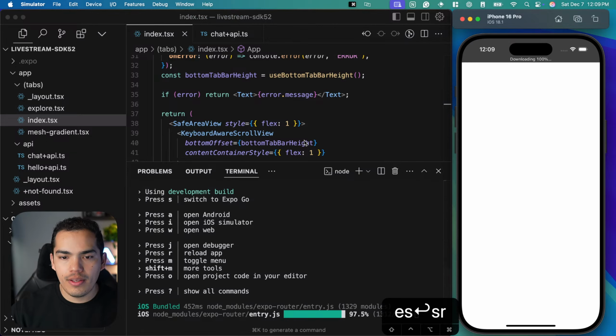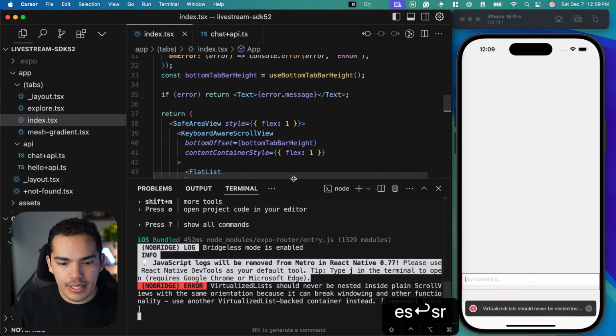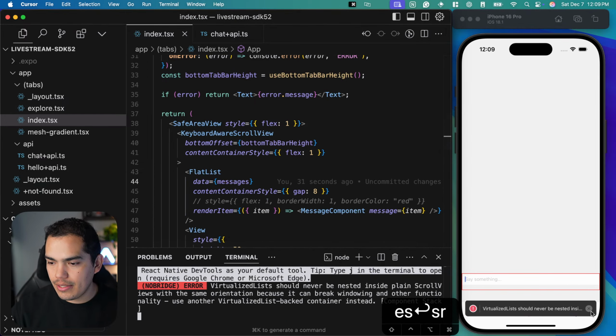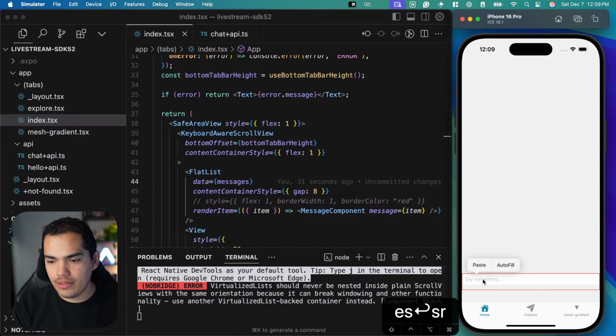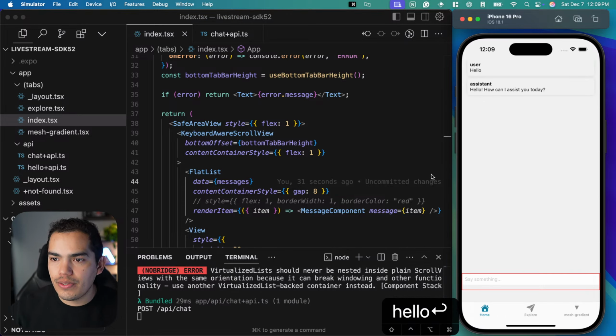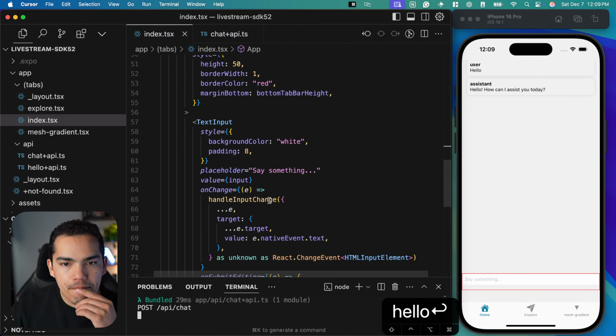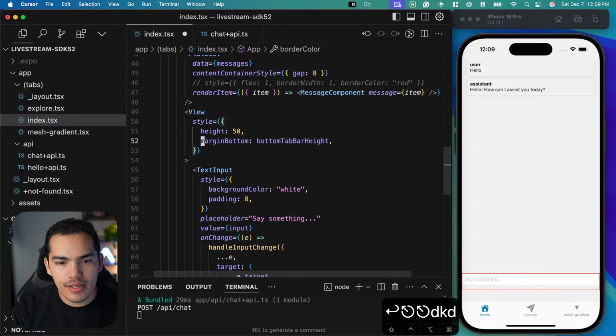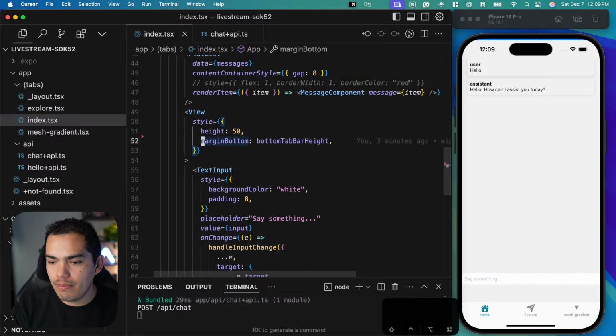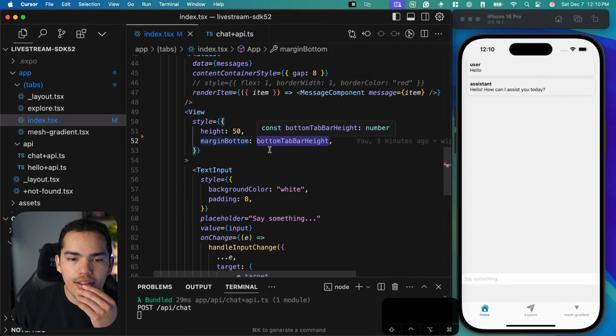One thing that is really cool is, oh yeah, I have this warning. Let's generate some data. Cool. So let me remove this border red. Okay, that's my UI so far.